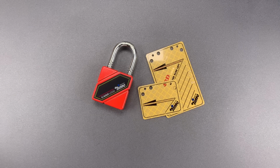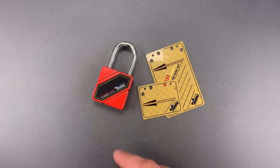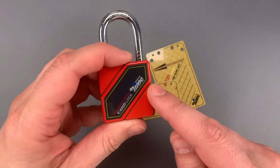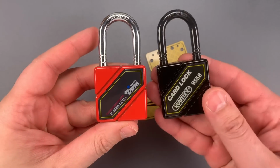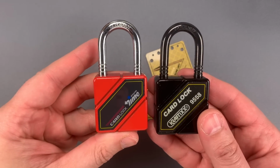This is the Lockpicking Lawyer, and what I have for you today is a card-operated padlock that was sent to me by Randy in Detroit. The brand appears to be Operator Time, but it seems to be nearly identical to this Craftix card lock that I featured in video 529.